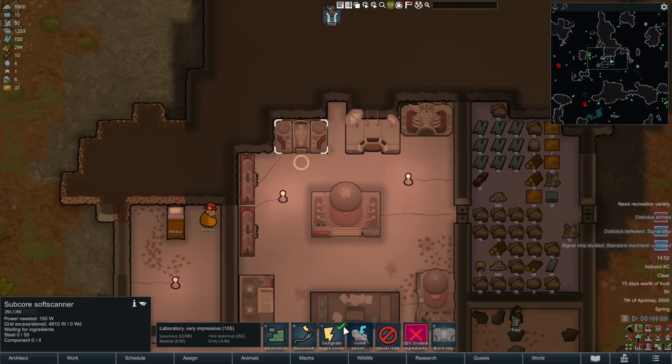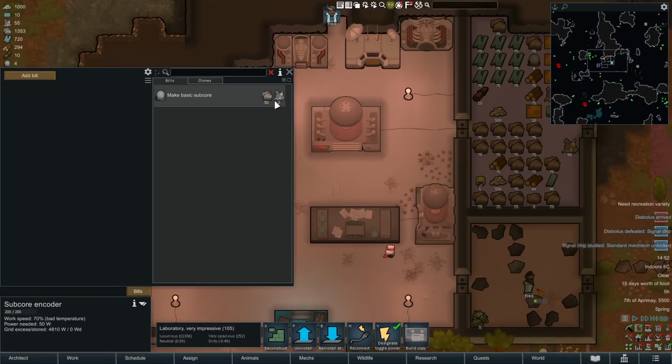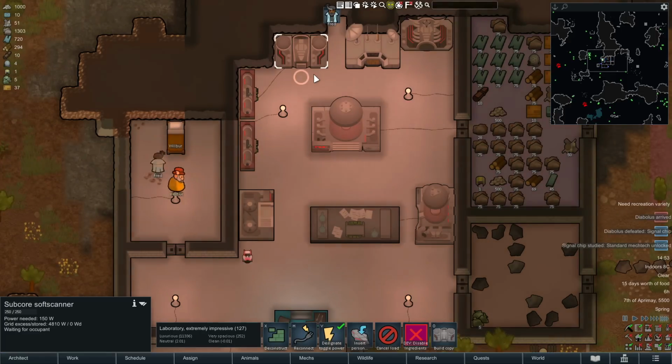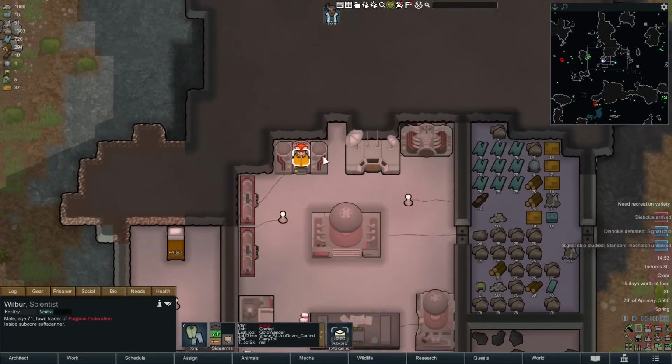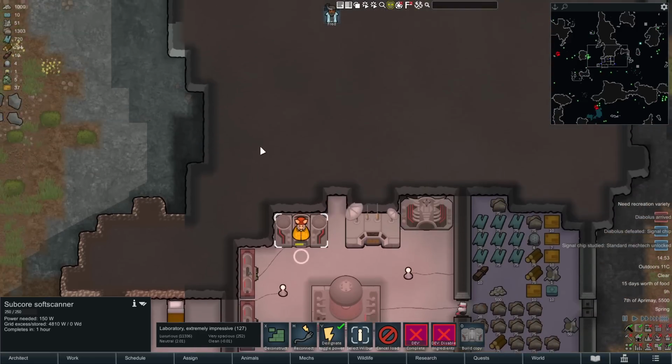So the thing here is the subcore soft scanner produces these cores, like I said. You first start the scanner, then it gets loaded with the necessary materials for the core. It's the same materials, just more components than before. Then it gets loaded, and when it's loaded, you press the insert person button, select the person you want to insert, gets inserted, gets extracted, takes a couple of hours.